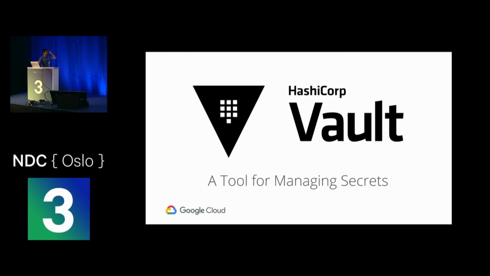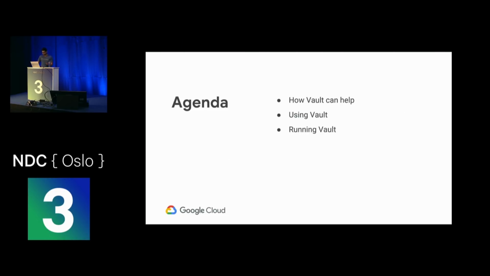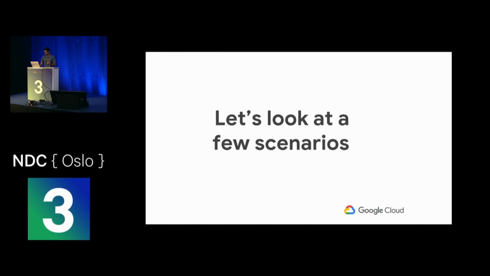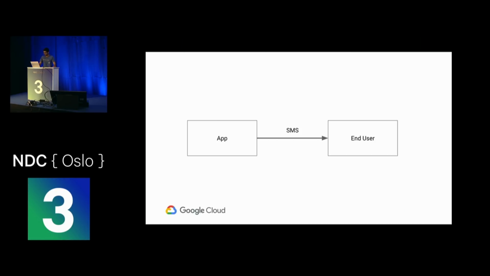So what Vault is, it basically allows you to build zero trust networks in your organization. And it does it in a really nice and easy to use way. So quick agenda for the rest of the talk. Basically, I want to show some scenarios on how Vault can help you secure your applications, how to use Vault as an end user, as a machine, and then how to run Vault in a highly available fashion. So let's look at a few scenarios first on how you can use Vault to secure your applications.